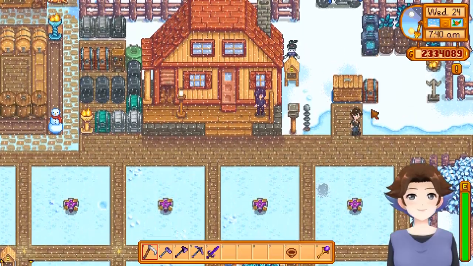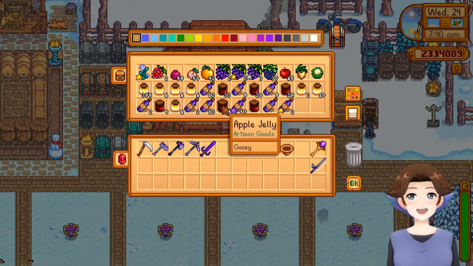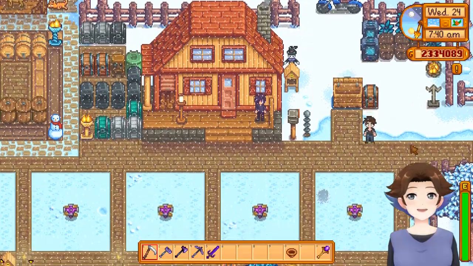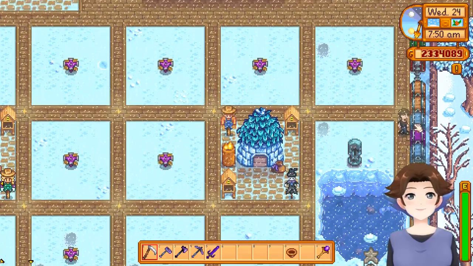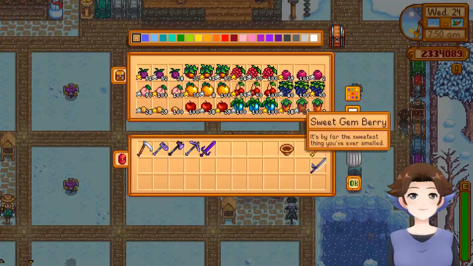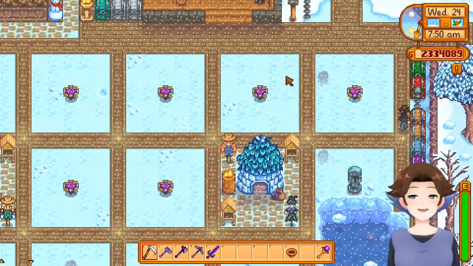This is other things I've collected, such as honeys, wines, jellies, random fruit bits that don't fit within my collection. Normally I try to collect 100 of each item, and that's what these boxes are. But as you can see, not all of them have 100 of each item. The ones that do have 100, the leftovers go in here.